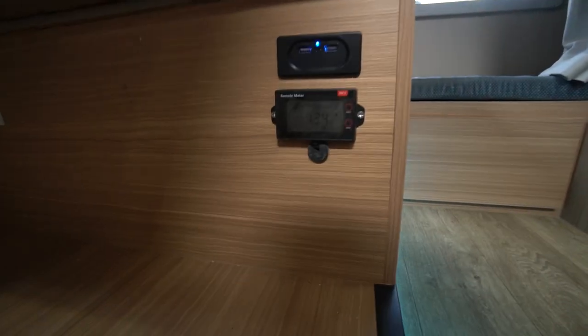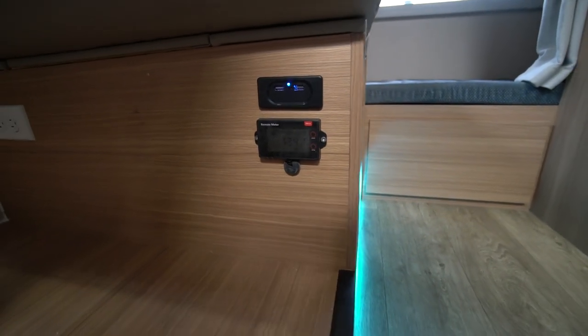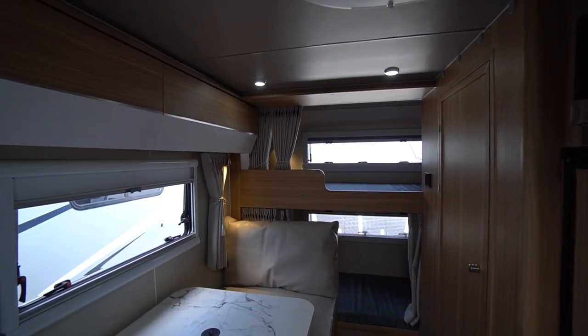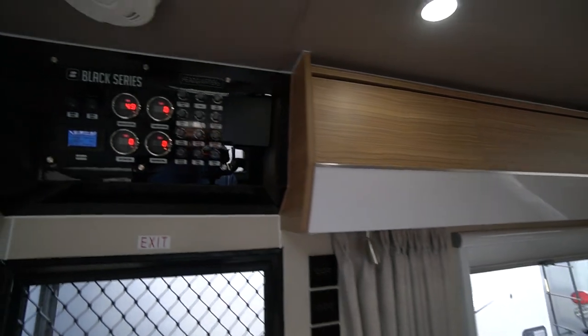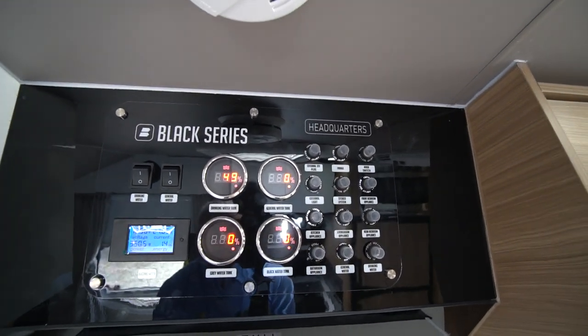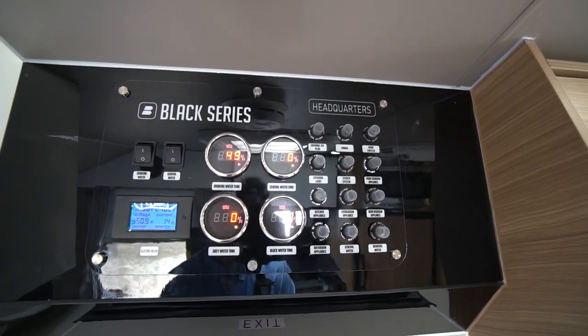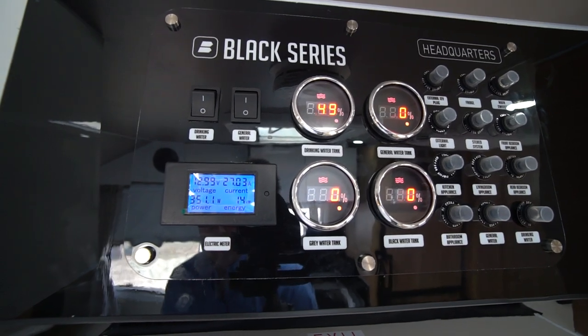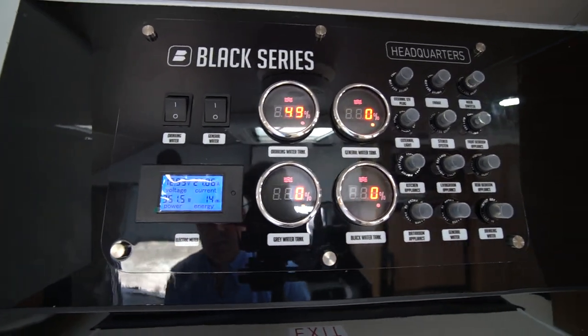There's your battery indicator showing your panels are keeping it at 13.4. Of course, solar is included. It's an off-road trailer after all. Ready to go to the moon with this amazing headquarters for the HQ, of course. HQ17, your headquarters off-road. Another spot where you can see where your power level's at.